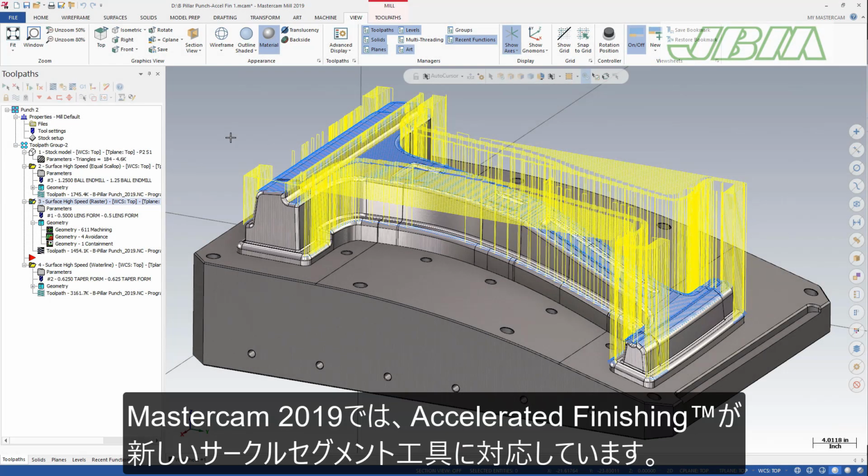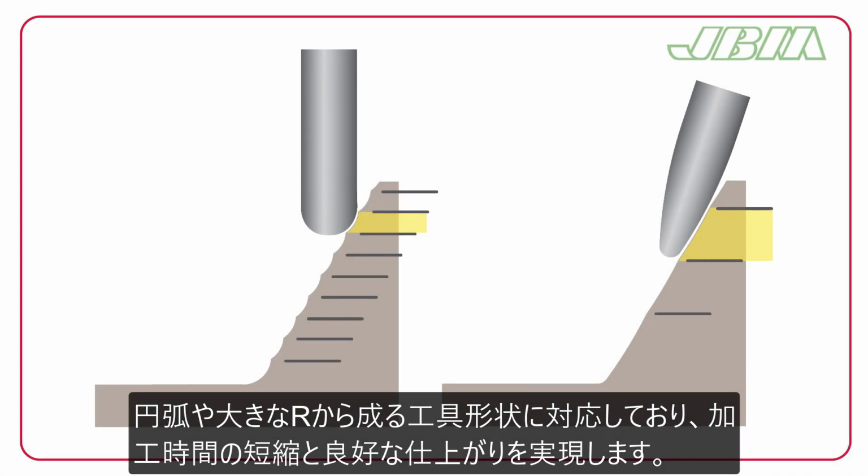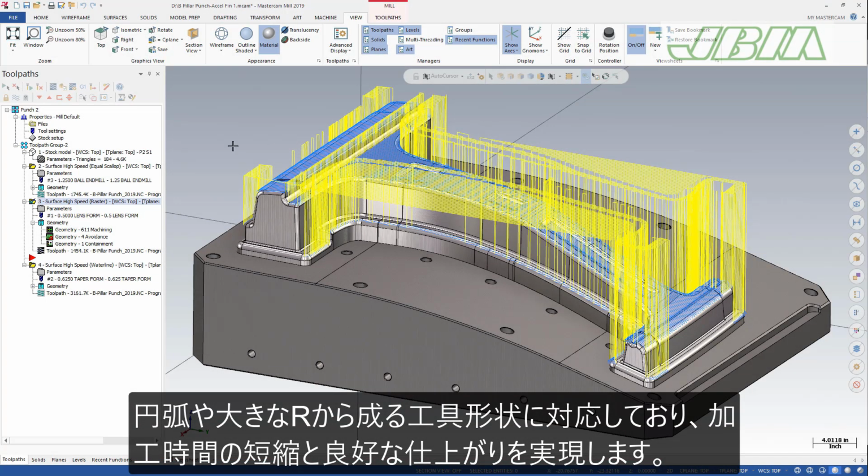In Mastercam 2019, accelerated finishing has been extended to support new circle segment tool geometries. In addition to barrel form tools, Mastercam now supports lens form and taper form tools. Circle segment tool profiles include multiple radius segments as well as large radius segments on cutting edges, which can deliver faster results with a better finish.